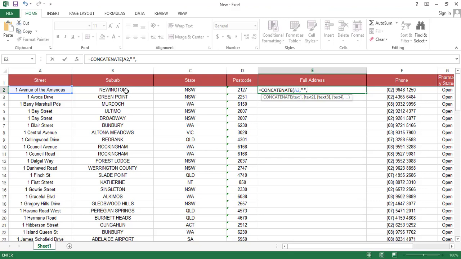And the second one is suburb and another comma. We have to put another quotation sign and space, another comma.